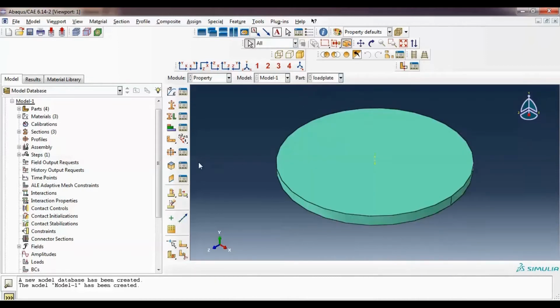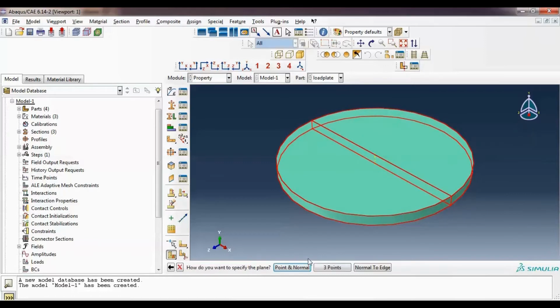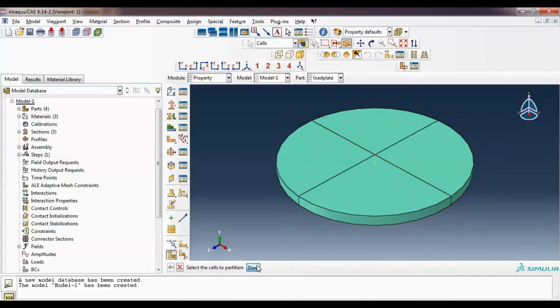Load plate, same thing. Here, after we do the partition for load plate, it will make our job easier to find the midpoint, center point.